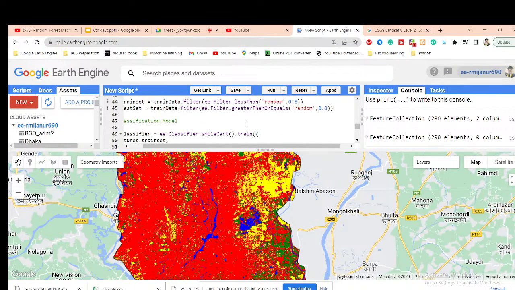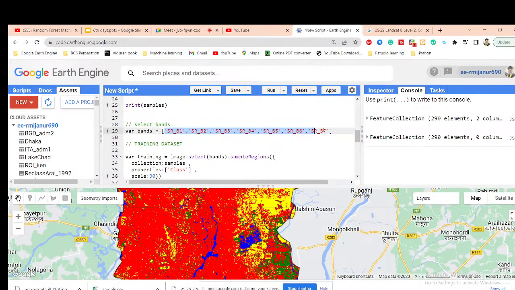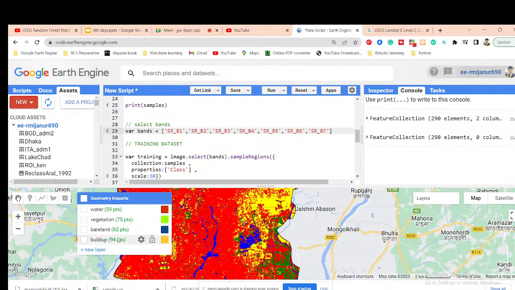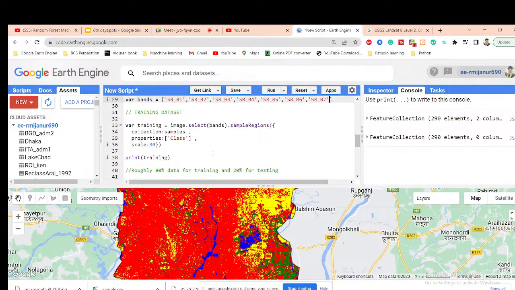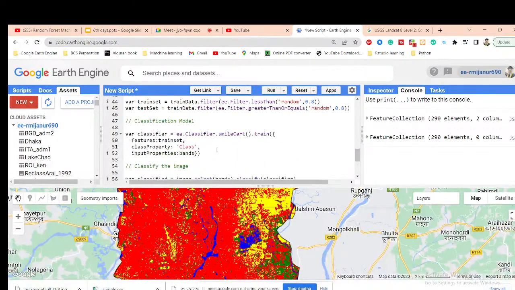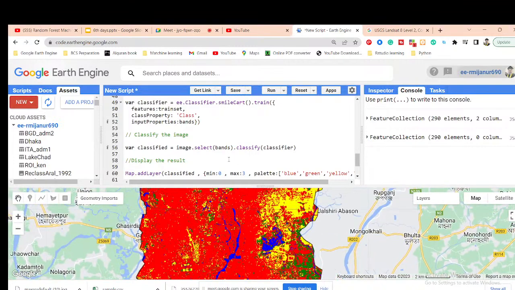Such as, one approach is that we can simply add external bands. Suppose you want to add the NDVI band, NDWI band, EVI band, BSI band, other types of indices bands, we can easily add here. That also increases the accuracy, as does increasing the training points for these classes. So there are a lot of ways for increasing the accuracy in the Google Earth Engine platform. So now we can get our classified image looking like that. Now check the accuracy.